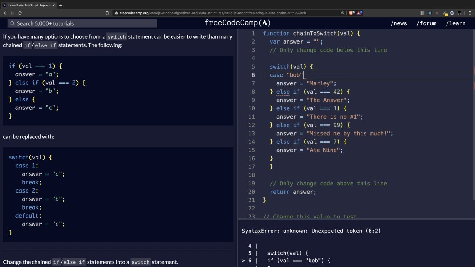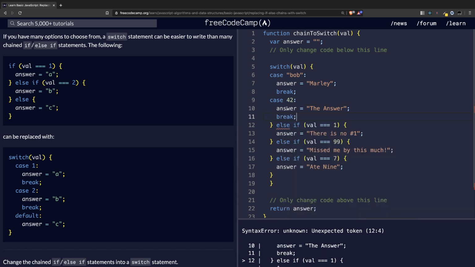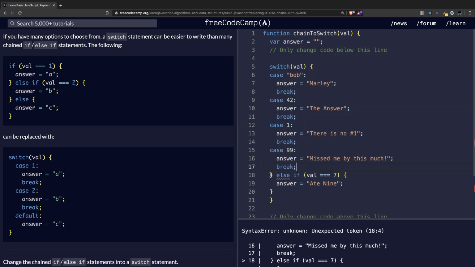Okay, and we have cases when, let's see, case Bob. When case Bob, we want the answer to be Marley, and we want to break. Okay, we have case 42, and we want to break. Then we have case 1, break, case 99, break, whoops, and this is the default, right?